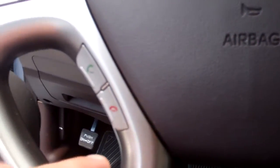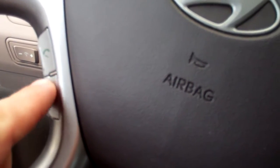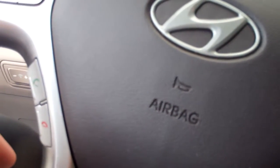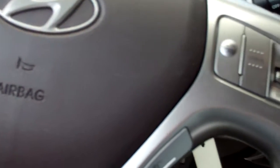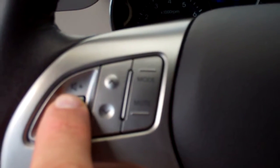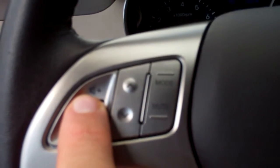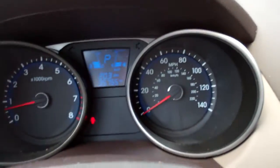The Bluetooth on this — you have the controls right in the steering wheel. We can hook it up for you with your phone so you can talk while you're driving through the car's radio system, so you don't have to hold the phone while driving. You can also stream music through your radio so you don't have to carry any CDs. Here are the controls to activate the phone. You also have controls for the radio — you can control the volume right here while driving, go to your preset stations, change them without taking your eyes off the road, and just hit mute.